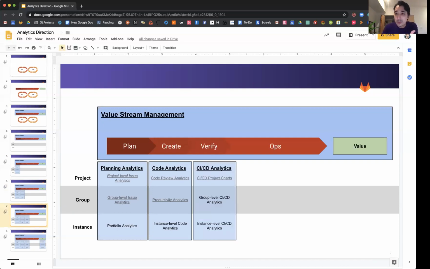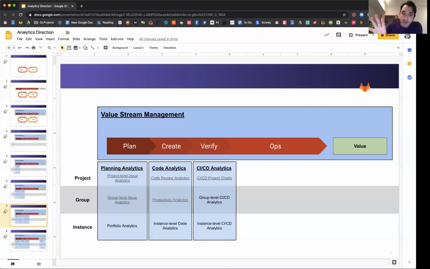And I think there's another opportunity around CI/CD analytics, where at the moment we have a chart with some charting functionality at the project level, where you can see the number of pipelines that are being run, success rate of those pipelines over time. But I think we want to do more than that and show more advanced quality metrics, where you can see how your code quality is changing over time, which pipelines and jobs are taking a really long time to run, and how that's changing over time. And again, we want to show that at the project, group, and instance level, so you can get insights into how your CI/CD is working across your organization.